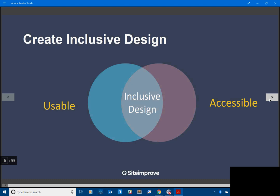And then, okay, here I wanted to mention that accessibility and usability are not the same thing, but they do have a lot of overlap. So I don't want you to forget that if I make it accessible, then it's going to work for everybody. The reality is that there are some usability issues you have to consider, too, that aren't documented. You know what I mean? So we're trying to come up with an inclusive design. So let's move forward.